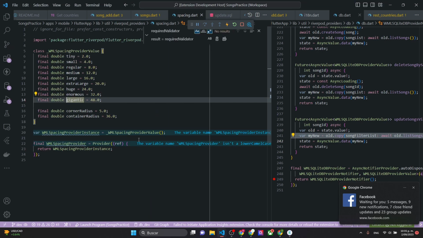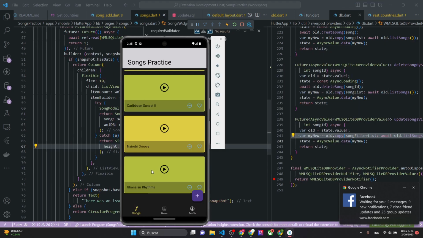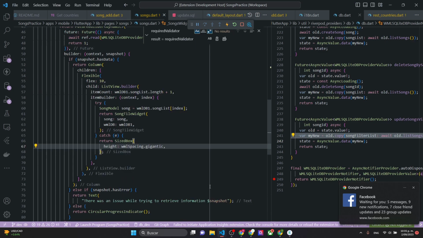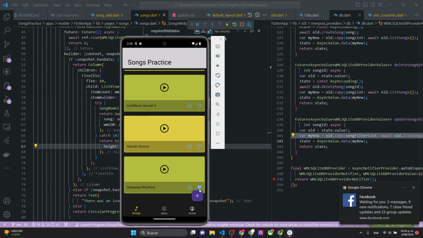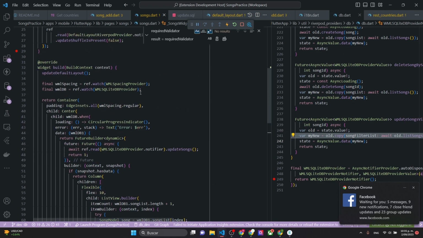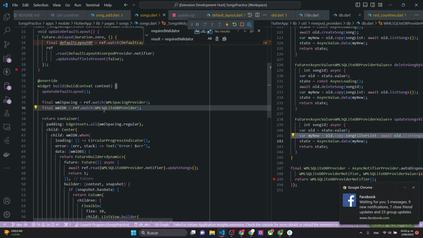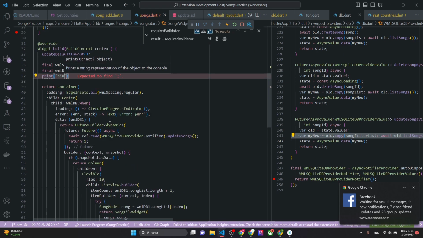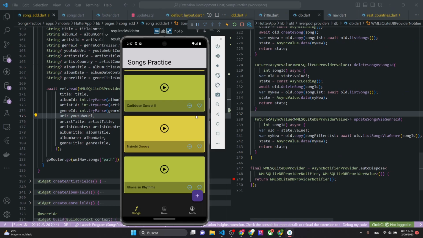Right, so I definitely have to add more units in the spacing here. That's one thing, right? Because I think gigantic should go like 160 and all, but it looks like we're not giving ourselves a meaningful amount of space. I need to update here, right? And one thing I'm noticing is that this is continuing to be built, and for some reason this async notifier provider always wants to rebuild. So build. So there's that we saw.